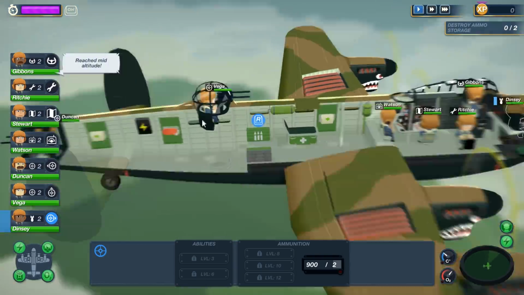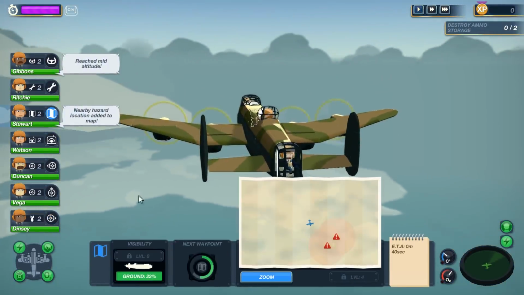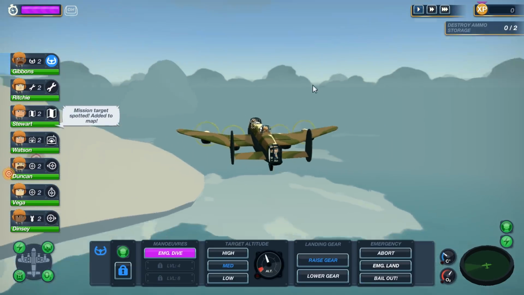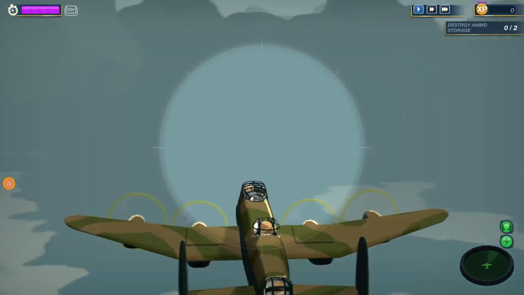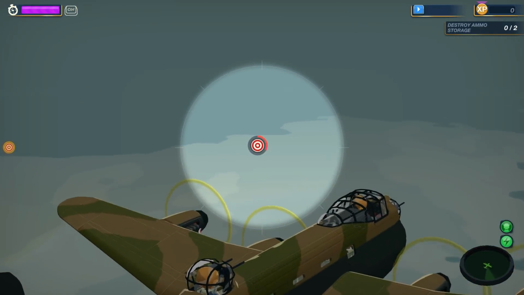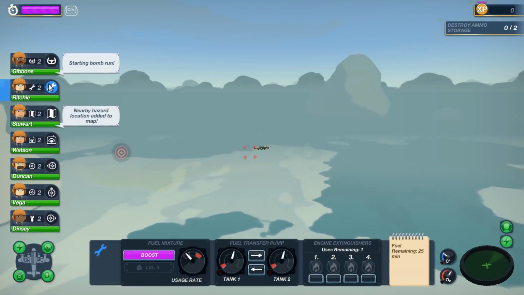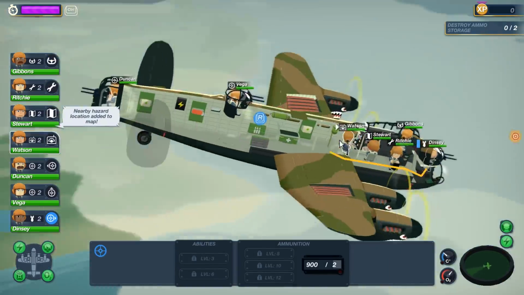Okay, reach the mid-altitude. Navigation is apparently difficult. Navigation takes a bit longer. Ooh, we got some warnings around here. Hello. Alright, we've got our first targets to come in. That's one of them, so we'll go for that one. We'll go lower. Whoops, zoom in so we can send you to the right place.